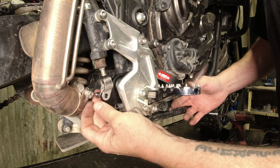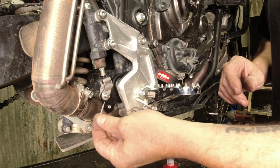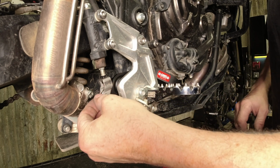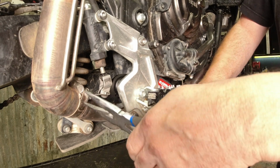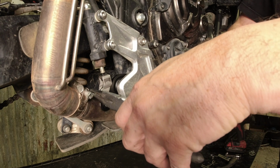And the clevis, we'll slide the pin through. And then we've got our cotter pin. You can put the cotter pin on the back side. It'll look a little bit better, but it is a little trickier to get it bent over, get it started. So again, put some pressure on the pedal.